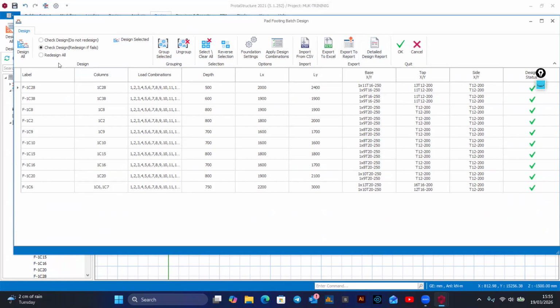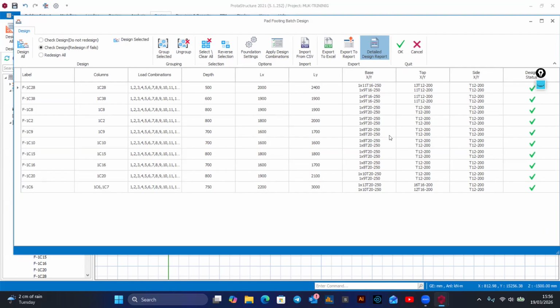Once you click on design all or redesign all, it will take out all the design preferences that you have done and take them back to the initial status of rotor design, and you lose all the inputs that you have adjusted. So in this environment, just go to detailed report. Just click on detailed report.